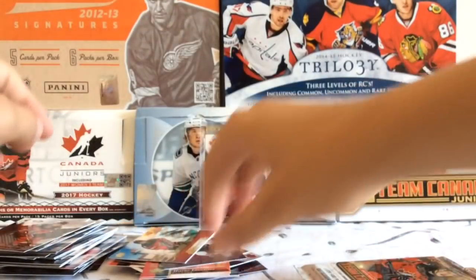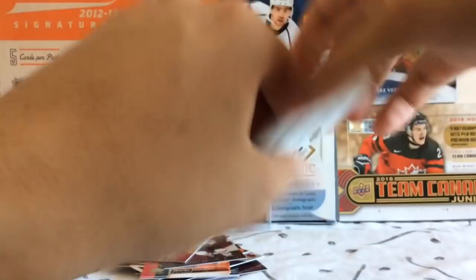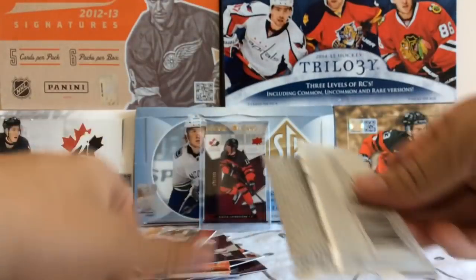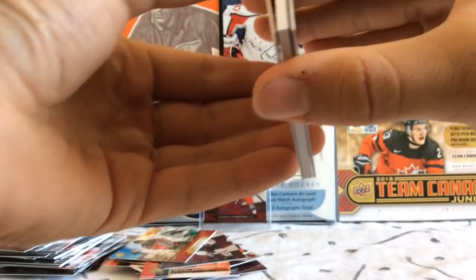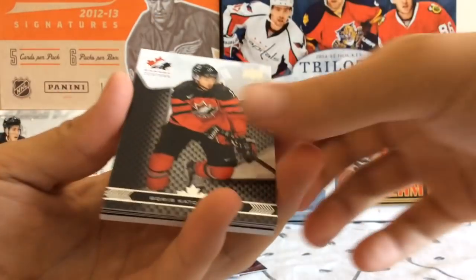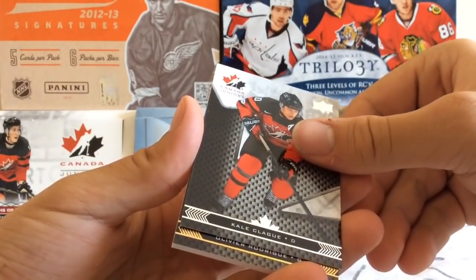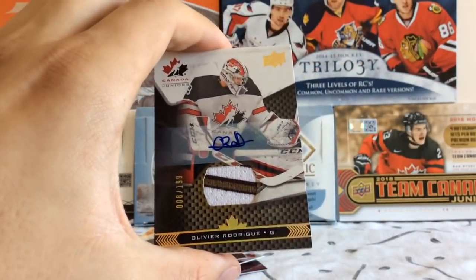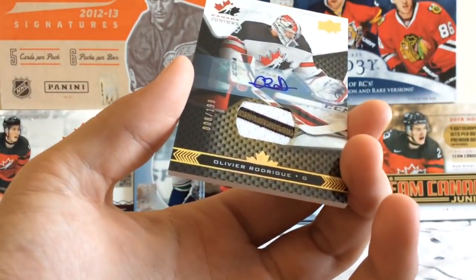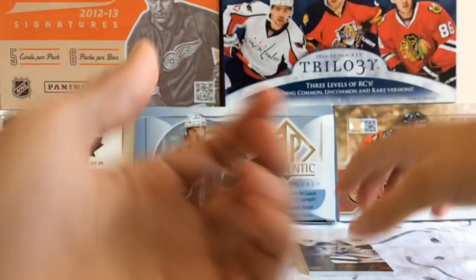Jack McBain and Clark. So I got no clue which one has the patch. This one does. Oh my, I think we got two patches — that is awesome. We might have gotten two hits here. Boris Kachouk, Laura Stacey, Renta Fast, Kale Clegg, and we get Oliver Rodrigue. Wow — this is definitely one of the better goaltenders in the pipeline for Canada. This is a very nice autographed jersey, I believe — might be a patch. Numbered 8 of 199. Very nice patch card or jersey card there.